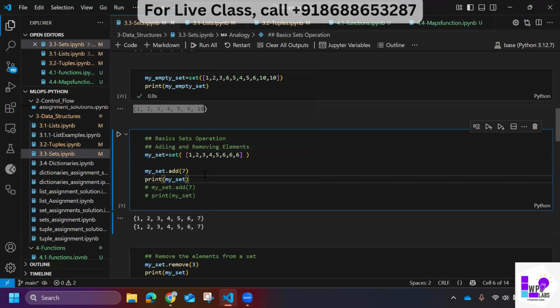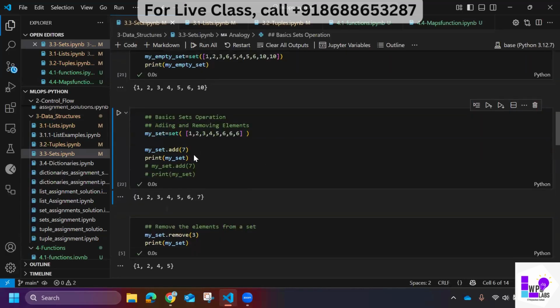Now you might get a question: how will I remember that in sets I have to use my set dot add, and in list I have to use append? Two things. One is by experience. The other is you can do a Google search, because it's reality that nobody can remember all the functions. When you practice and do programming, you come to an understanding of which functions are used with sets and which inbuilt functions can be used with list. Even if you do a wrong thing, you will get an error and you will understand: this function is not defined, or this is not applicable to this data type. This is how we learn and program. So no worries on that front.